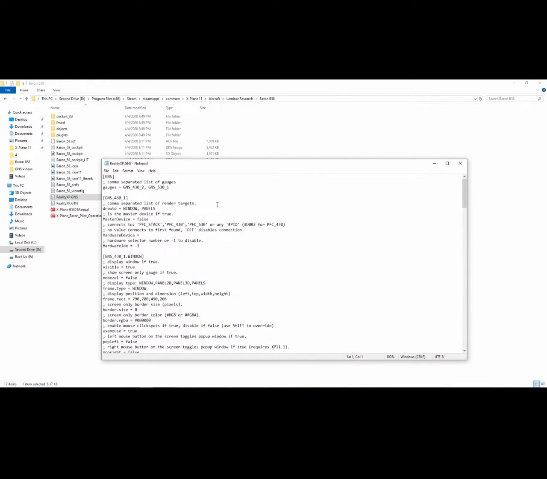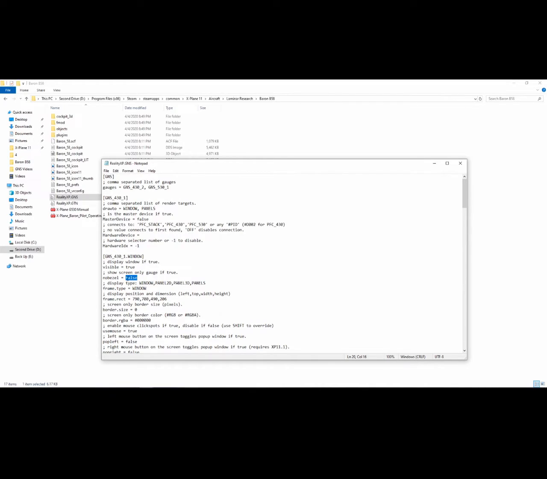Now I've already configured mine to show this, but you're looking for this no bezel setting. The bezel is all the buttons and all the knobs and things like that, right? So you don't want that if you're using the RealSimGear stuff. All you want is just the screen within, not the buttons, because you already bought that. So you want to switch the no bezel to true. See how it shows false here? You want to make sure that it shows true.